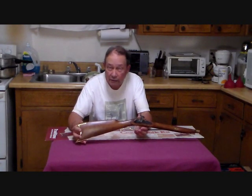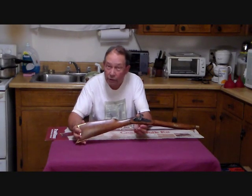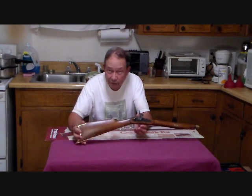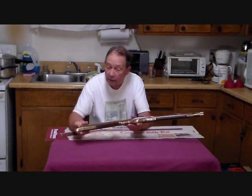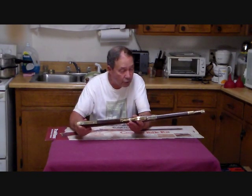So what did we do? Well, we've now got several coats of oil on it. We also have a coat of furniture wax on it. And we did a little polishing here to get rid of some blemishes on the brass. We got rid of that with steel wool.